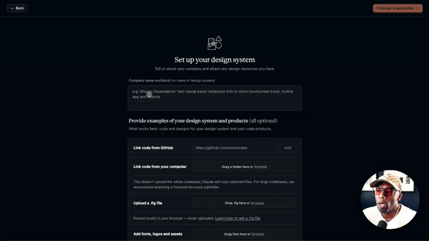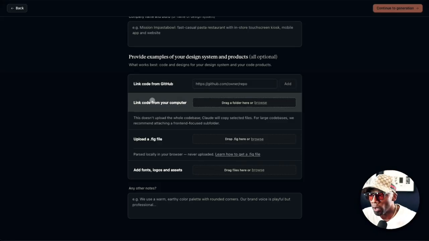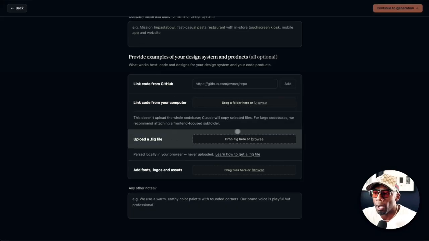Now, here is where we sum up exactly what this whole brand, the brand Bible we're going to be building inside of Claude, is going to be used for. You can give it a blurb of what the business is, the name, design style. Of course, we can use a GitHub. We're not going to use that today; I'll do another video on how you can create a repo if you want to, or drag in code from the computer. We're not using anything from Figma right now, which they do have a really good MCP for.